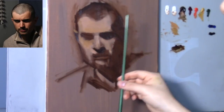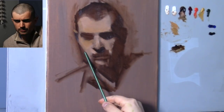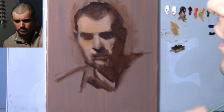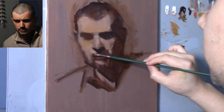Now, optically, bouncing my eye back and forth. Now here's where we're going to run into some trouble. I see that there's too much of the side of the face here that's showing. Now remember, all of these decisions and comparisons are being made optically. So let's go ahead and subtract a little bit, perhaps subtracting a little bit more than I want to, but that's all right. I'm going to come back in and, of course, build the specificity onto that. This comes out here. Just looking at these, basically looking at this whole little negative shape here.